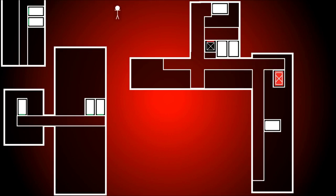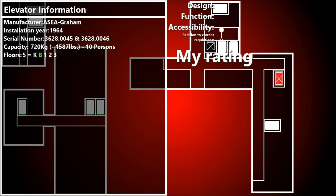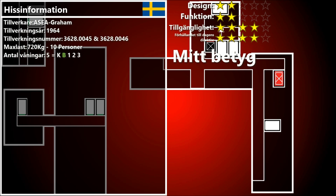Now to the 1964 main building and an epic set of three ASEA-Graham elevators. The passenger lift to the right is unfortunately permanently out of service. The other two lifts have inner doors. The lift to the left even got new fixtures in the past, as it was equipped with a door operator. Unfortunately, the door operator has been removed when the inner doors were put in place, and the landing call door open button no longer plays any role.